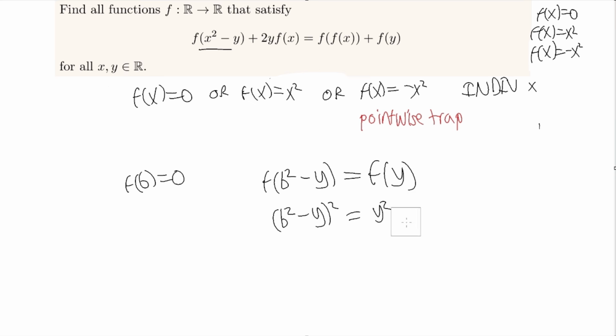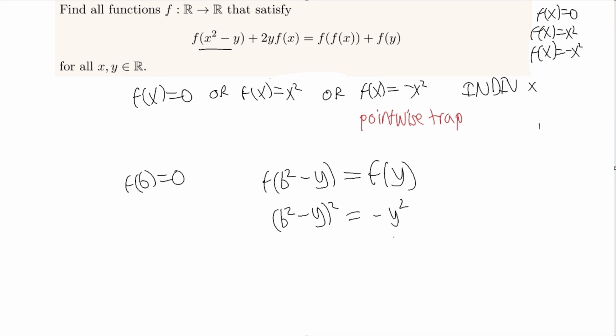If it's y squared, then we have that b to the fourth minus 2b squared y is equal to 0, or y is equal to b squared over 2. So that might cause an issue for us later on. Now, what if it was equal to 0? Then we would have y is equal to b squared. And that might also cause an issue. And then finally, what if it was equal to negative b squared, negative y squared? Then this one is non-negative, this one is non-positive, and that requires y equals 0. So again, we get a slight issue.